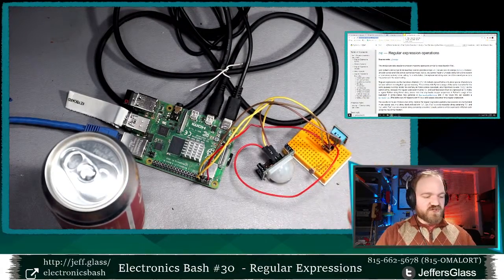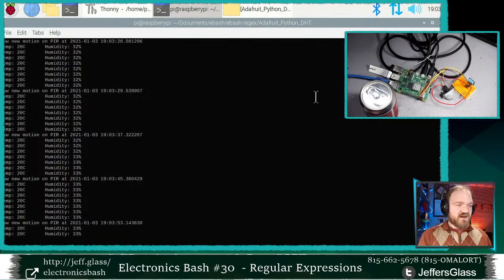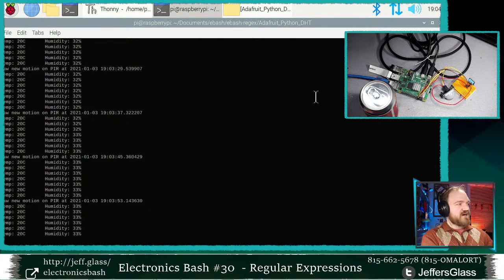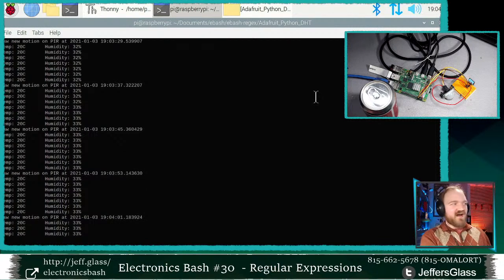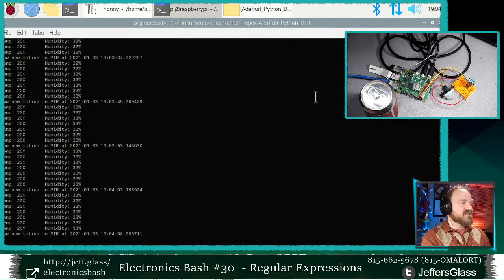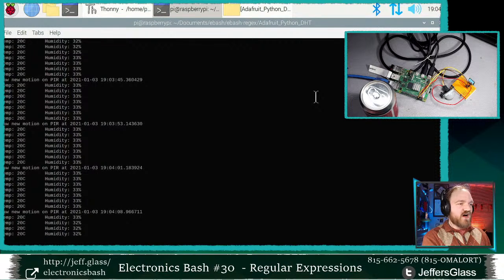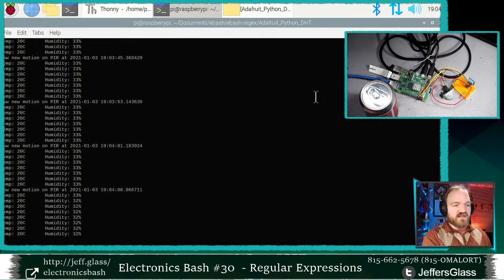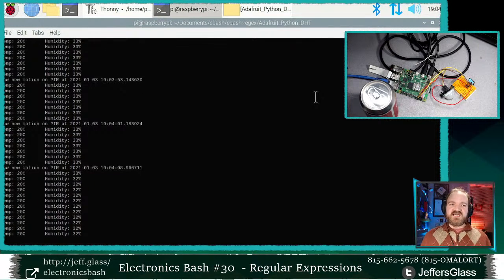And then I've got a little temperature and humidity sensor here that's been logging temperature and humidity data. The temperature and humidity is not going to be super interesting, I don't think, just because, for obvious reasons, it's not changing temperature too radically in my little workshop here. But I wanted us to have sort of interesting data, this PIR data, this presence data, so that we could sift through a sort of sea of other temperature and humidity data to try and find it. Because one of the things that regular expressions are really good at, as we'll see, is pulling out just the critical information that you need from a sea of other data.